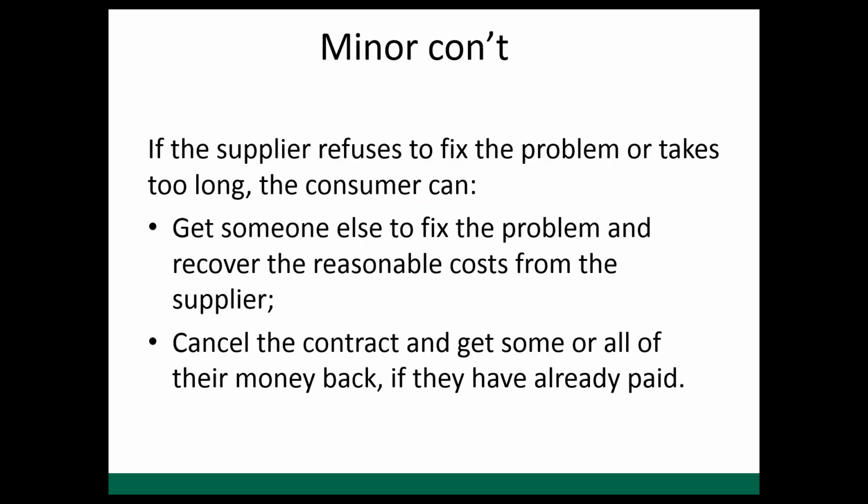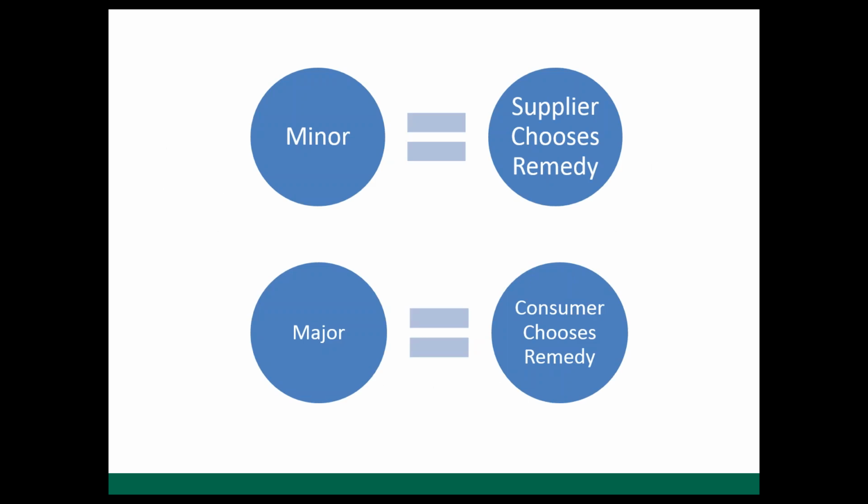If the supplier does refuse, however, to fix the problem or is taking too long, then a consumer can get someone else to fix the problem and recover costs, or cancel and get some or all of their money back. So as long as you're doing it within a reasonable time frame and fixing the problem, it shouldn't be an issue. But if you don't, then that right goes back to the consumer for them to choose. So I guess that sort of sums it up.